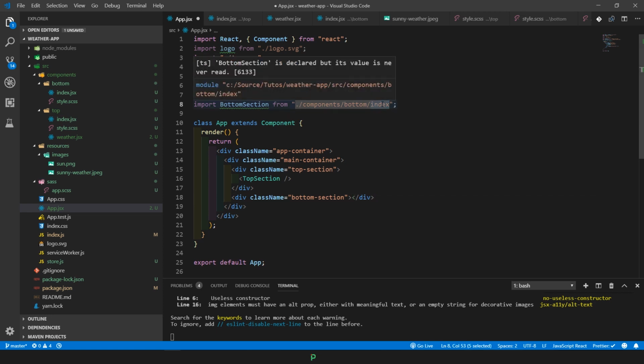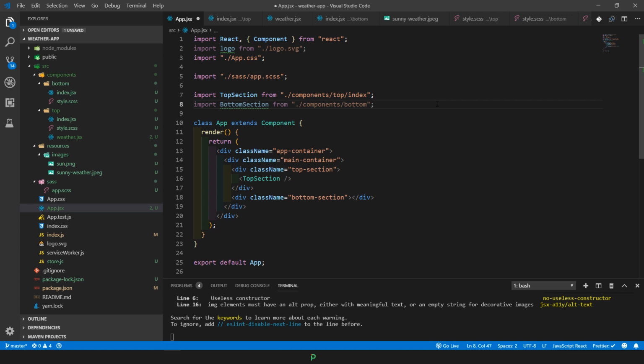I don't know, for some reason it's giving me an error, because in most cases, like 90% of times, you're not required to put the index in here, because Nodejs or your compiler, actually Webpack, in most cases knows about that. It's smart enough to know that you want the index, since you only referenced the actual folder, without putting a name of a file inside of it. It always goes ahead and looks up a file named index.something, .js or .typescript or something like this. But in this case, we are required to put it for some reason. It's just a really bad bug, so it's very annoying, I know.